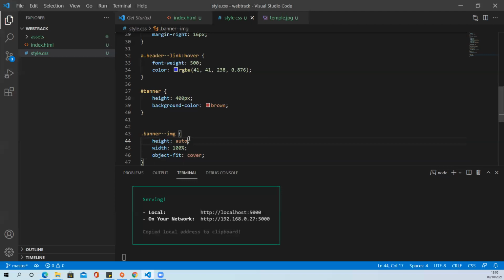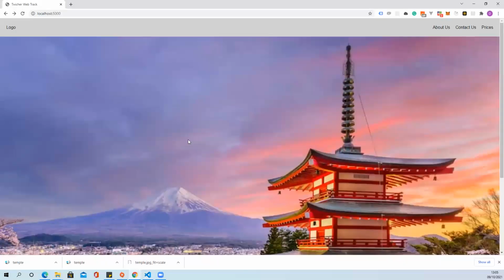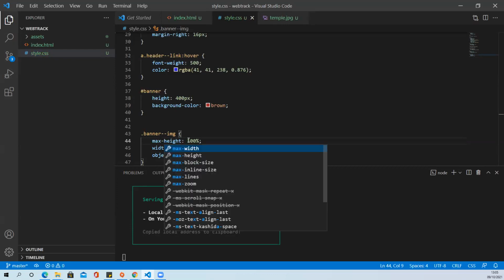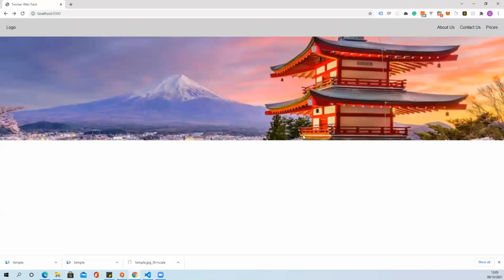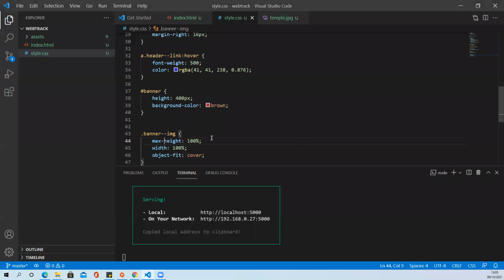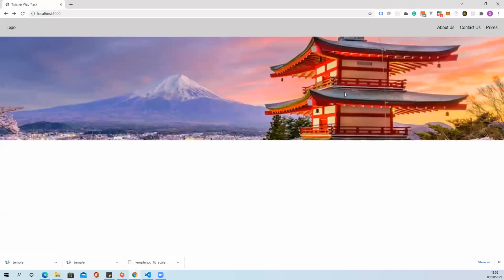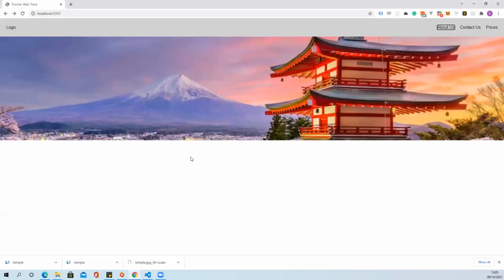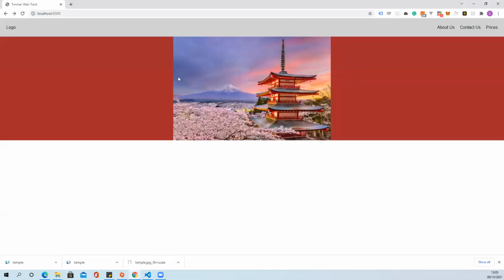So then give it the height of like 400 pixels, not 100%. Let me give it a max height instead. Yeah. So now it has cover, right? But it didn't keep the aspect ratio. Usually you want to keep that to a good point. And then there's also contain. It will make sure it fits and retain its aspect ratio.